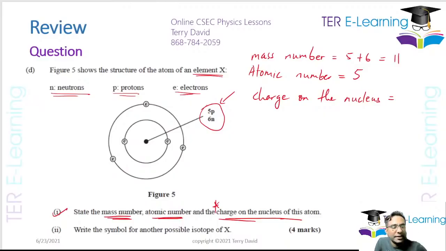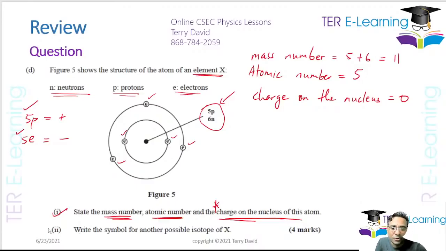All right, you all give me good answers here. You all say neutral. That's correct. The charge is 0. And how do I know that? I need to look at how many protons I have. You have 5 protons, and remember, protons are positively charged. If we look at electrons, you have 1, 2, 3, 4, 5 electrons. Remember, electrons are negatively charged. So you have 5 positive charges and 5 negative charges. So my charge on the nucleus is 0.